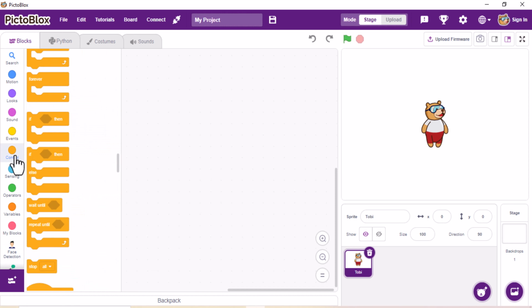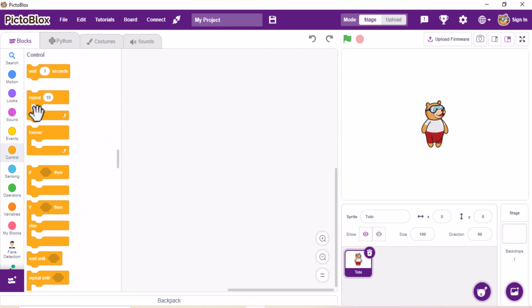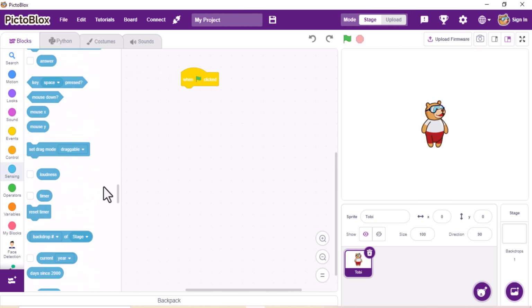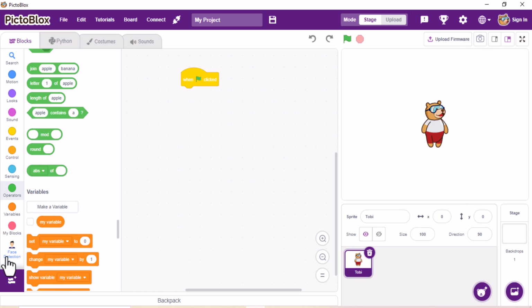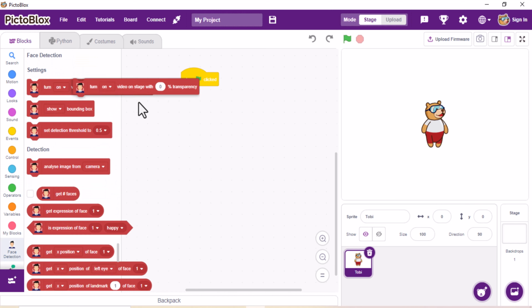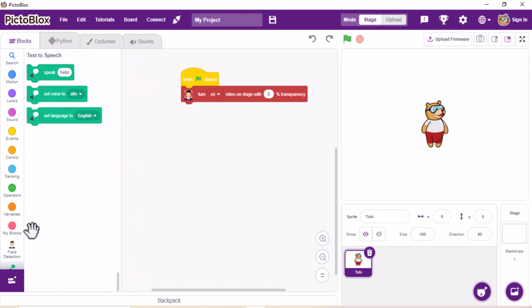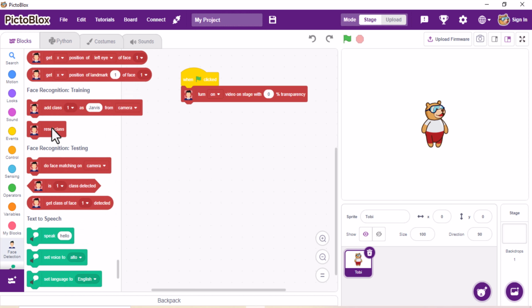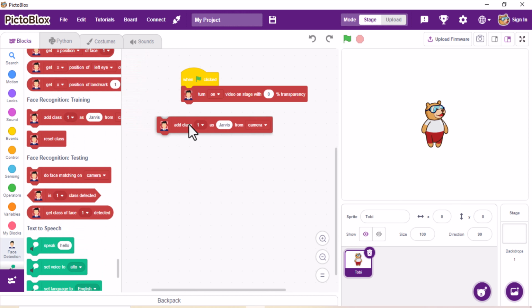So let's save our face. That's the first thing we are going to do. So when clicked, what do I want to do? I want to on the camera over here and I want to add my face. As simple as that. Add the class.